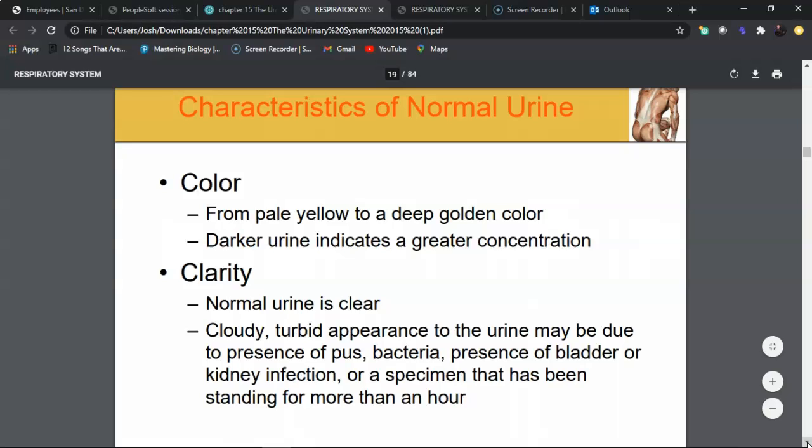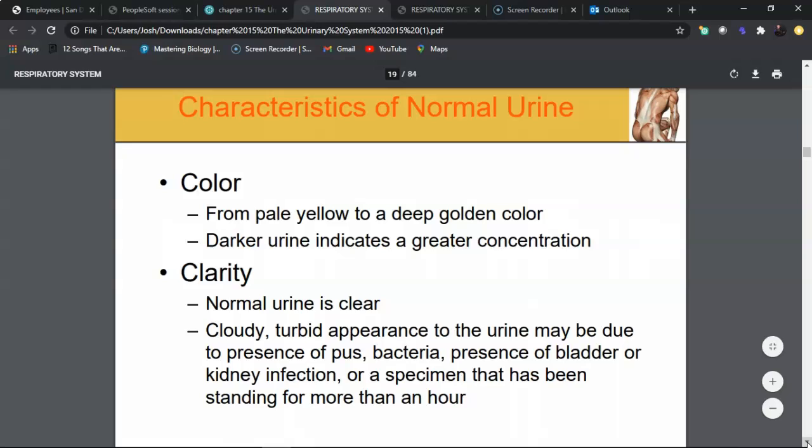So the first thing we do is analyze a physical inspection. First of all, we look at color. The color of urine can vary. It can be anywhere from extremely pale yellow to a deep golden or amber color, and that will depend primarily on how much water is being drunk. If somebody drinks tons of coffee, it's going to be a darker color. If somebody drinks a lot of water, it'll be more pale, okay? So when we have darker urine, that does tend to indicate a greater concentration of solutes, or less water content, okay?